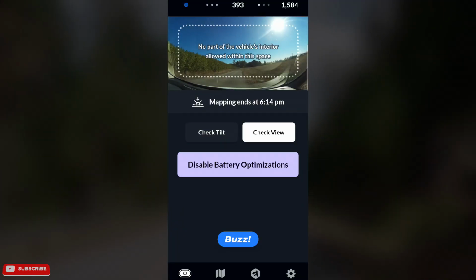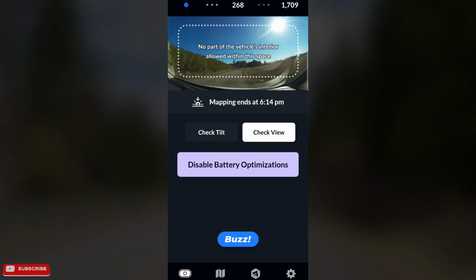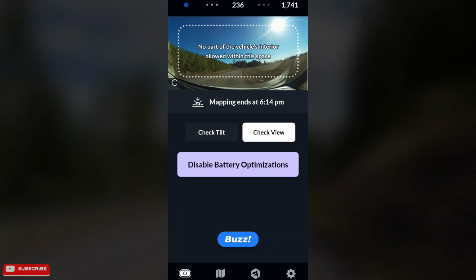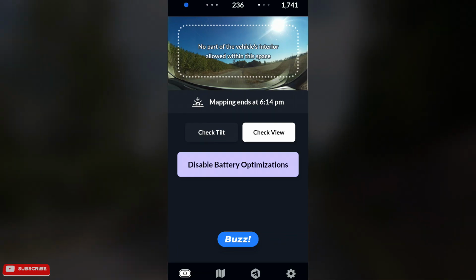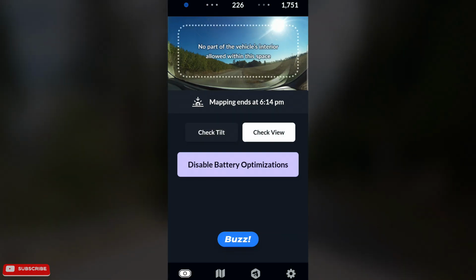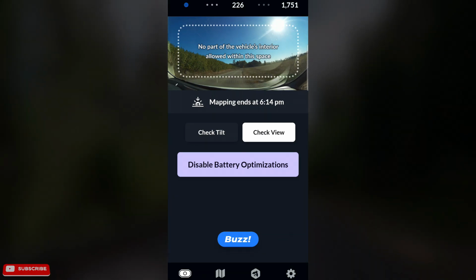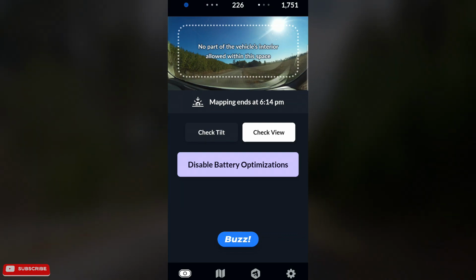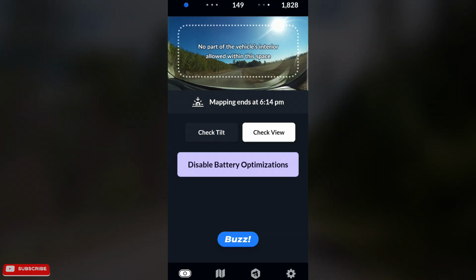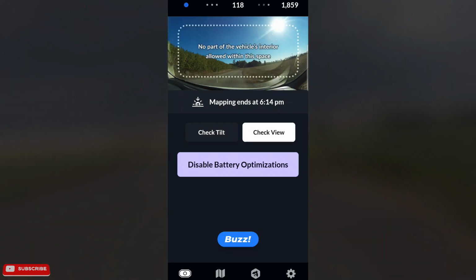All right, so I am in the Hivemapper app right here. This is the app you need to download. This app connects with the Hivemapper unit that I have mounted on my windshield. So this is where you can make adjustments to your Hivemapper unit to make sure that you are capturing everything correctly. If you are not capturing things correctly, you're not going to earn your tokens. You have to follow the guidelines. So this shows you what everything looks like.